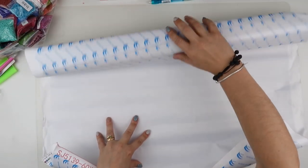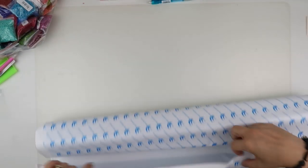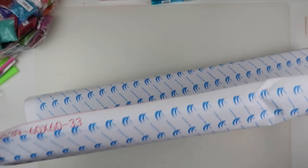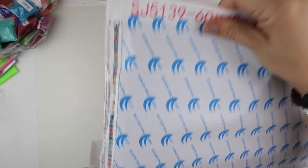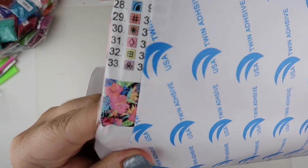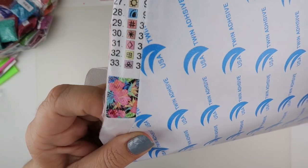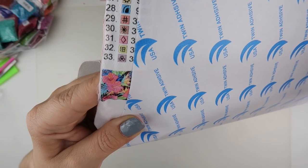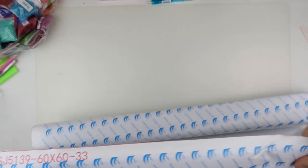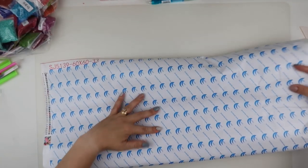Let's move that away. And I still don't know what picture it is, because there's no inventory sheet. Oh, there is a picture on the canvas. Oh, it's this pretty one. Can you see? It's a very small picture. Hopefully we'll be able to see it better. But it's just like a load of tropical flowers. It was one that I did email them that I liked. I will find it on my phone.